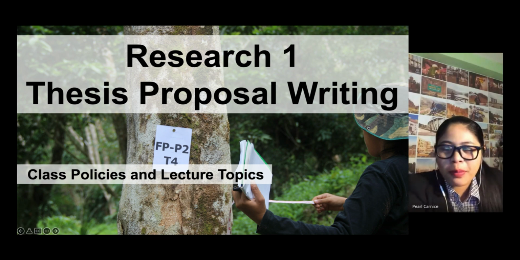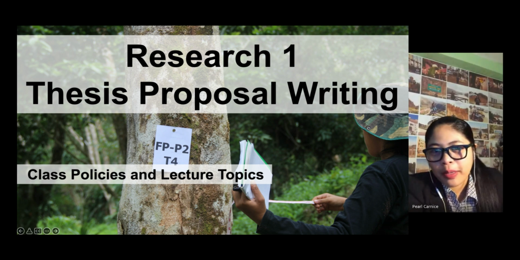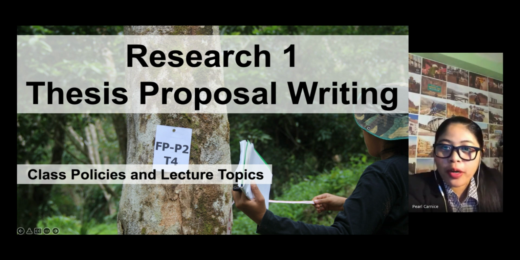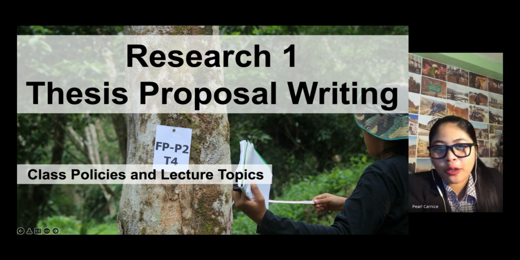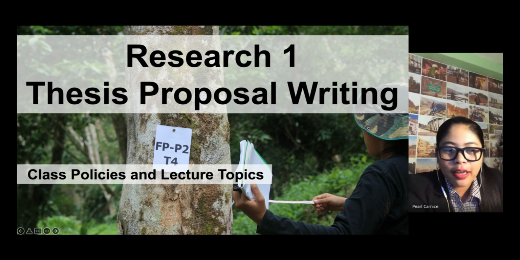There was a suggestion to me last semester that if the student really has no proposal at all, he or she will not be given the Research 2 subject. However, I gave my word to just give them the Research 2 subject, because I assured the evaluator and the enrolling teacher of the said section that the student who has no grade yet for Research 1 will be able to have the necessary requirements for Research 1. So for the meantime, just give him or her the Research 2 subject later on to be able to graduate.